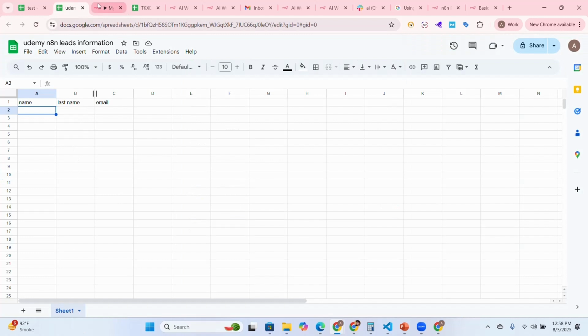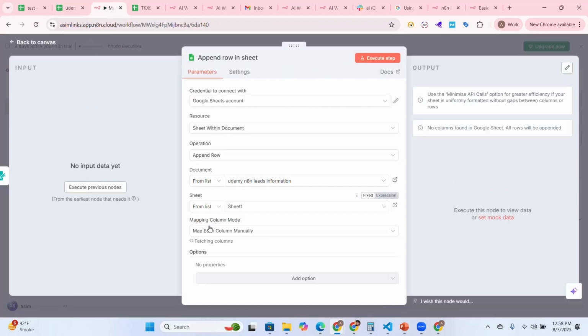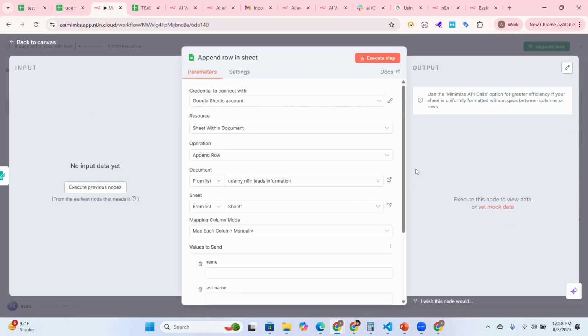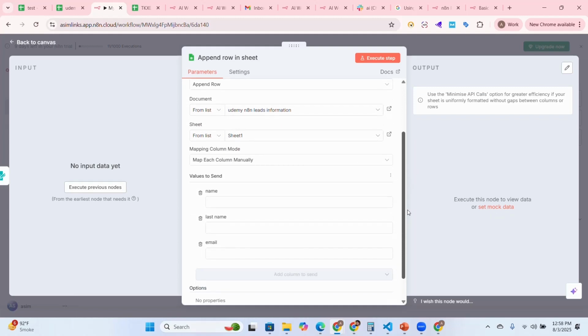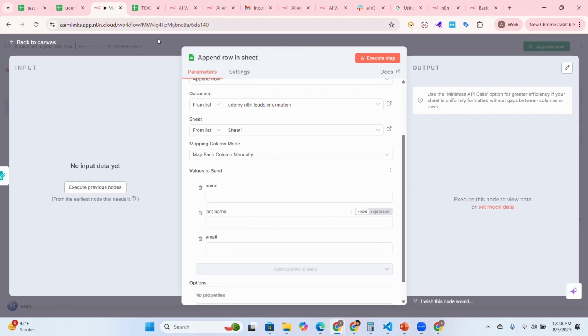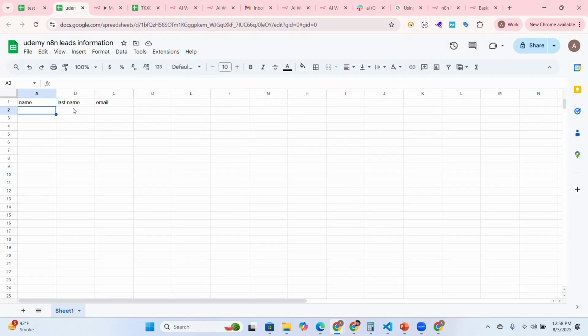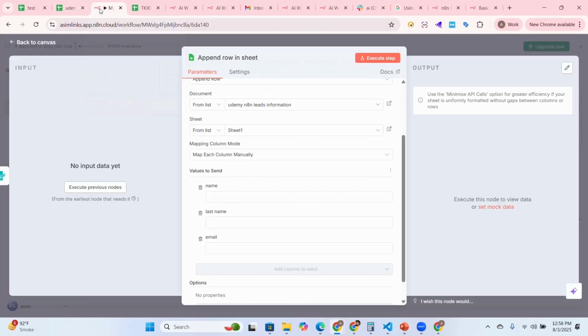Once I specify this information, you can see automatically name, last name and email. You don't need to bother about this, and see how nicely n8n integrates all your Excel attributes here.